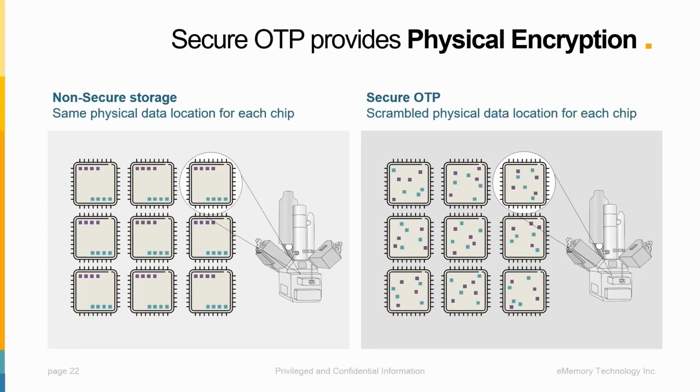But with PUF-embedded NVM or secure OTP, the data storage pattern is device-specific. Suppose the hacker gets hold of one of the products and eventually discovers the scrambling pattern after numerous days of trial and error. In that case, this knowledge cannot be applied as the scrambling pattern between every device is unique. Therefore, in our secure OTP, PUF codes can not only be used to generate device-specific IDs, but their uniqueness and randomness can also be used to further protect your data from external threats.